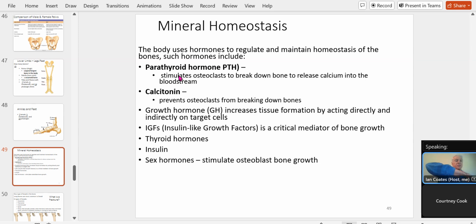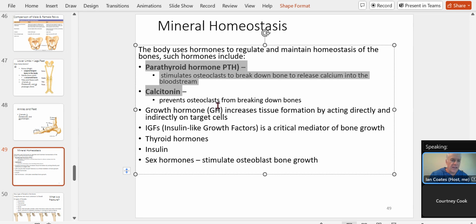But then you'll see there's no turn-off switch. The blood calcium's dropping. Oh my gosh, I don't have enough blood calcium for nerve function or muscle function. So then what the body does, it goes to the bones and grabs calcium, throws it back into the blood so that the blood calcium starts to rise again. I can have calcium there for my nerve and muscle. There's no turn-off, it's always going up and down, always being monitored. These are the two hormones that are doing it, and I will ask you these, so know them, okay?